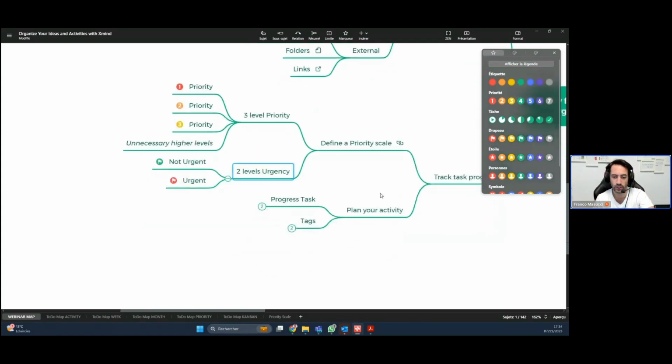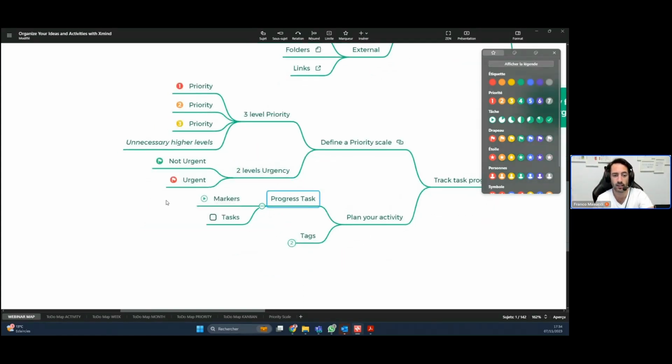But of course, you could add markers for task progression, and I will show you later in the examples that Xmind has a new feature called task, which allows you to put checkboxes to simulate a to-do list, but with branches.